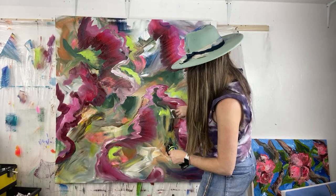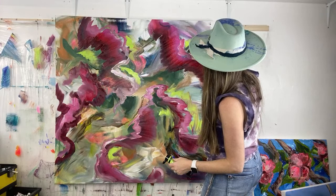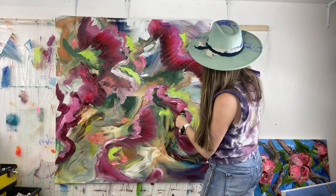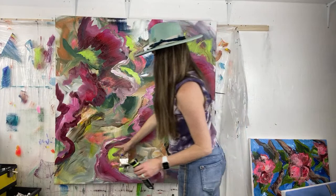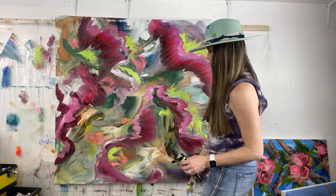Monica says, middle bottom bird face looking over a white stream. Interesting. Oh, I see it. Yellow bird, orange beak. I see it. Good call, Monica. Here? No. And kind of keep going on. Right there, orange, yellow, or whatever that is. The green I just put down? Is it green? It looks like yellow on the camera.